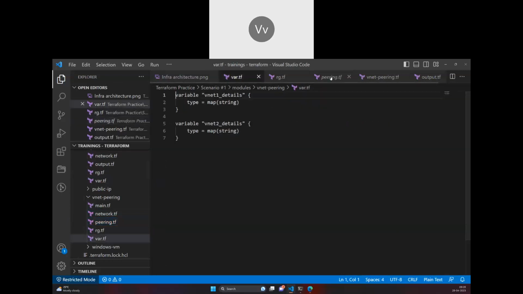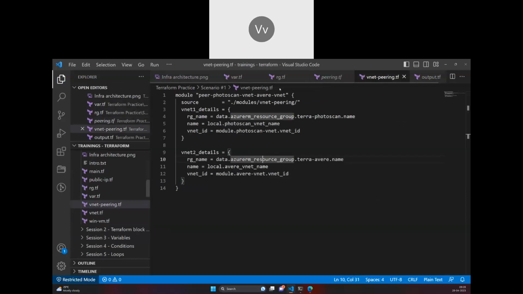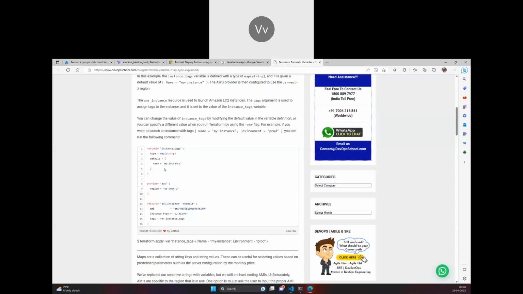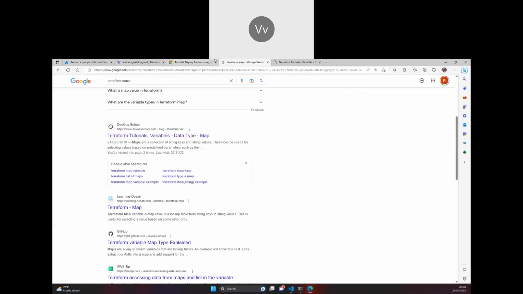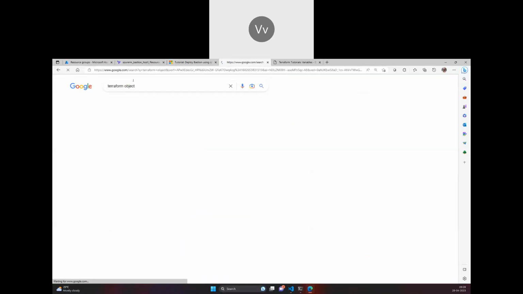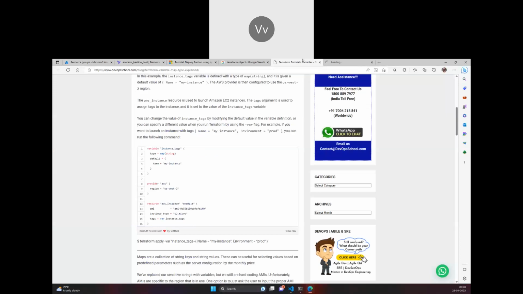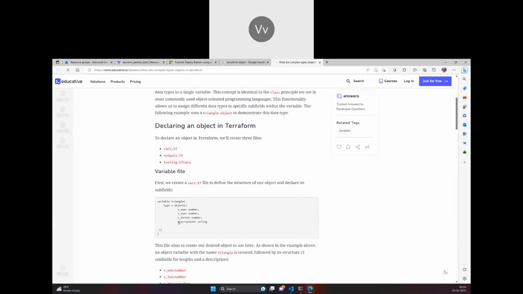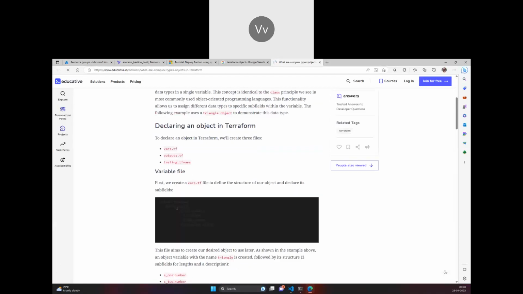Here this map is there, and default string, I have to define the objects. So if I go here, Terraform object, this is more of saying what type of things will be there in that.